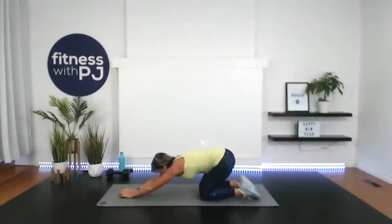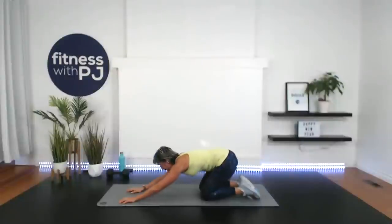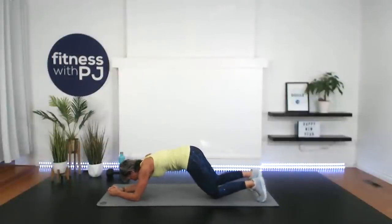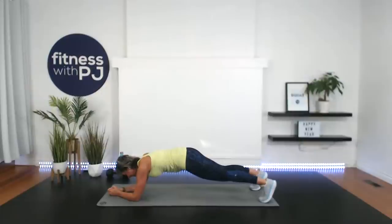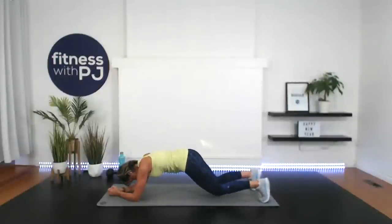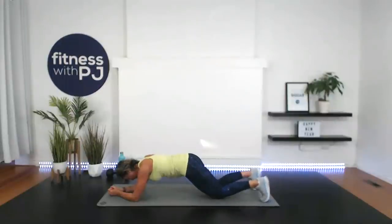Time. Woo. I'm going to give myself a bit of a breather. Hold the plank if you can. Woo. All right. For those of you only on the toes, both knees.